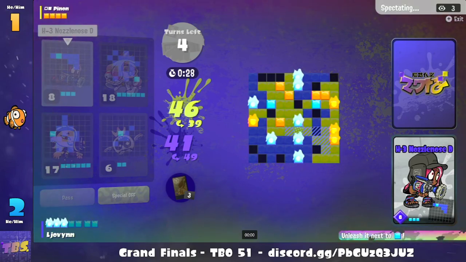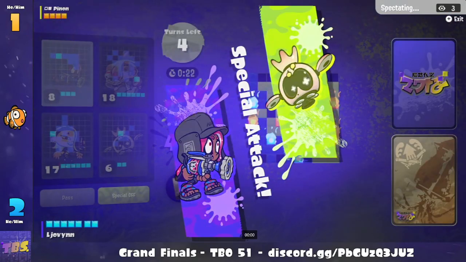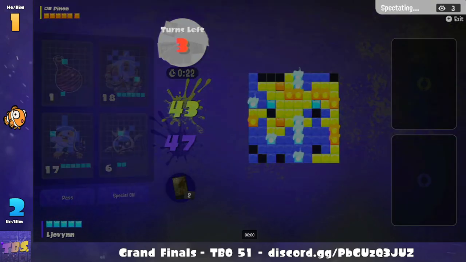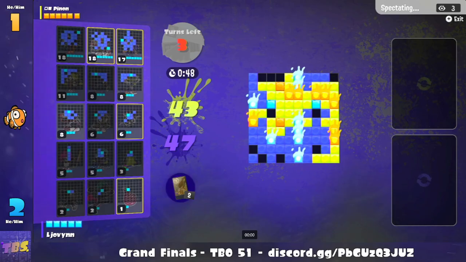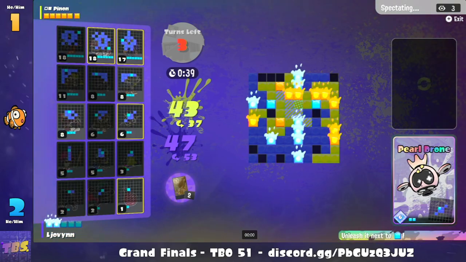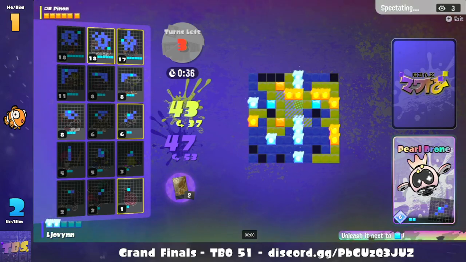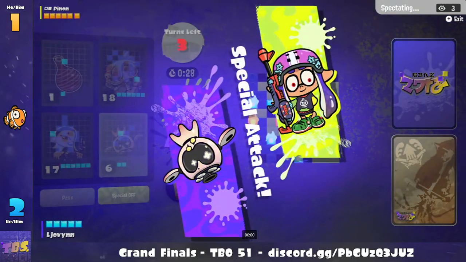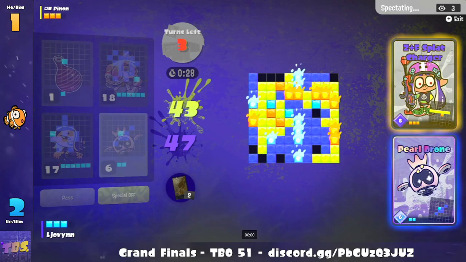Where is it? I'm trying to find it on my screen, because it is inverted on my screen since I'm spectating. Trying to find the spot. I don't know if it's there anymore. I don't think so. I think the H3 covered it up. He doesn't have enough special to see if he can play it. Okay, now if he plays that Pearl Drone, there's definitely not going to be a spot. Yeah, I think he gave up on that idea. That ship has sailed. It would have been funny though.